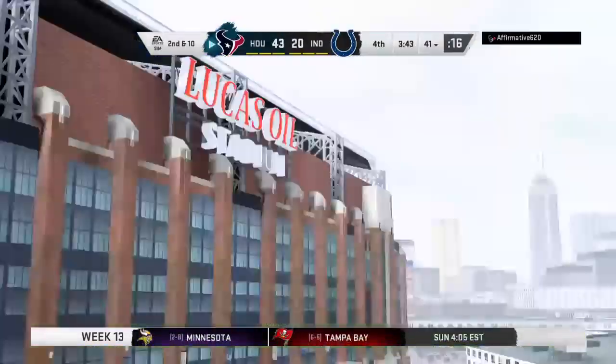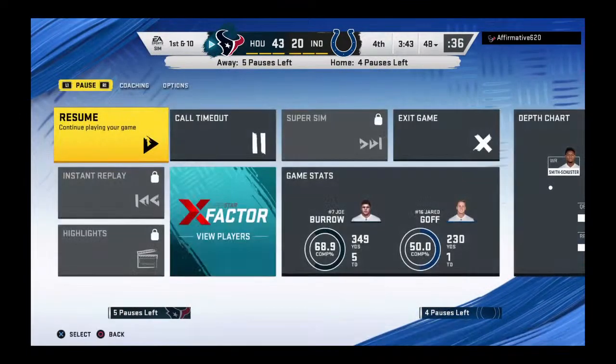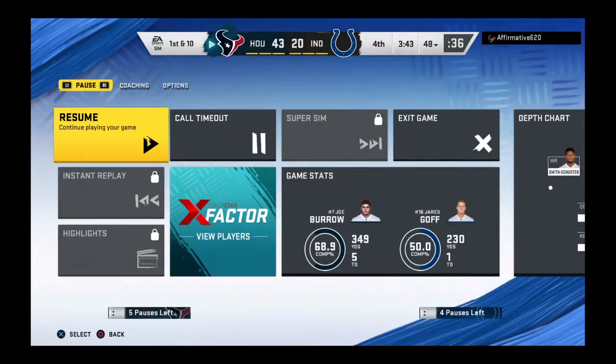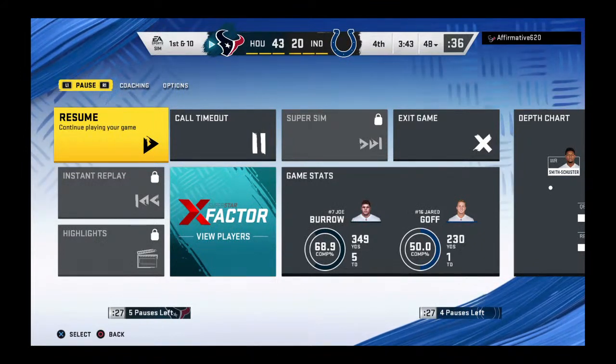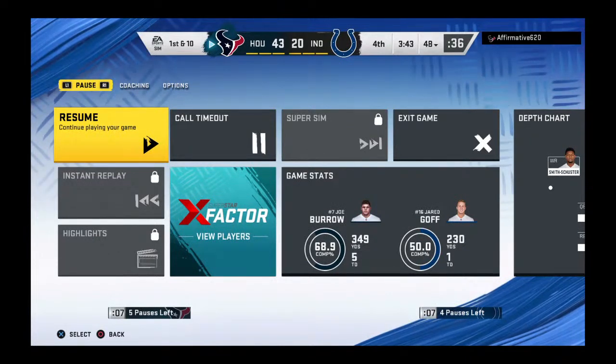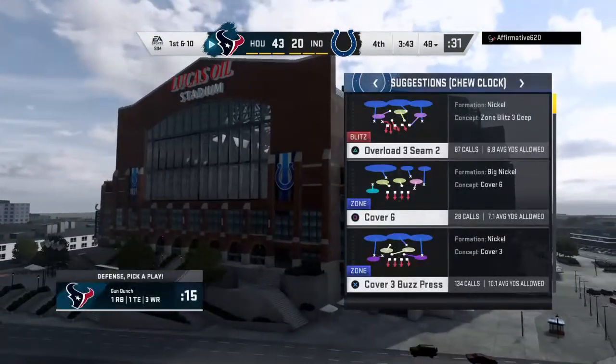And a flag comes in as that one falls incomplete. Well, let's see who this is on. A little too aggressive defensively in the flag. Comes out. And no one trying to cover is going to like a call going against them, but you have to like the effort there. Went for the interception, just unable to get it, and the flag did come out.